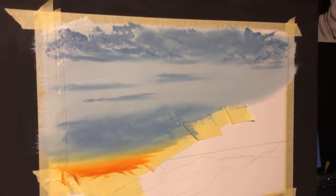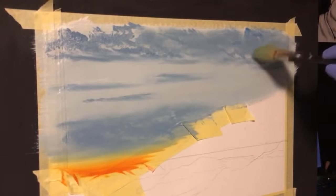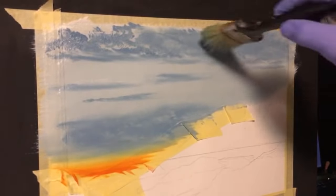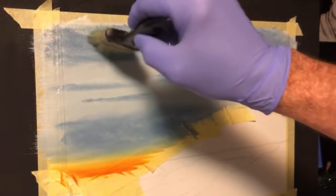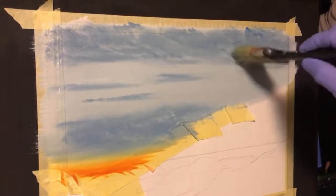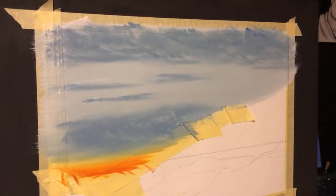That's why it's important to keep wiping it. And you got darker values and lighter values of the cloud colour on your sky. It's looking great. It makes you go, hey, I like that, I like it. I've got to calm down. Sometimes I get excited, you know. But it's a good thing. All right, so that's it, pretty much the clouds.